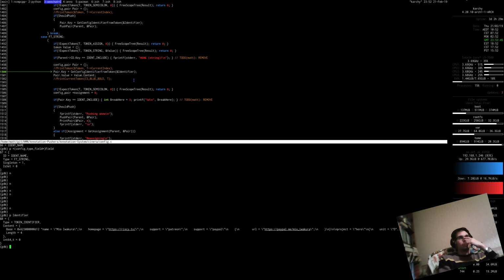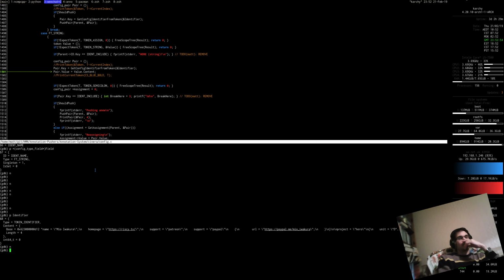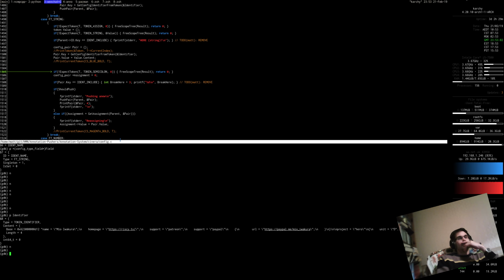That's basically what needs to happen to those. Or what can happen. It just saves us doing some more work down here. Set the value to be the thing that we've just pulled out of here, which is perfectly fine. Then we're expecting a semicolon at the end of a string assignment. Yep.